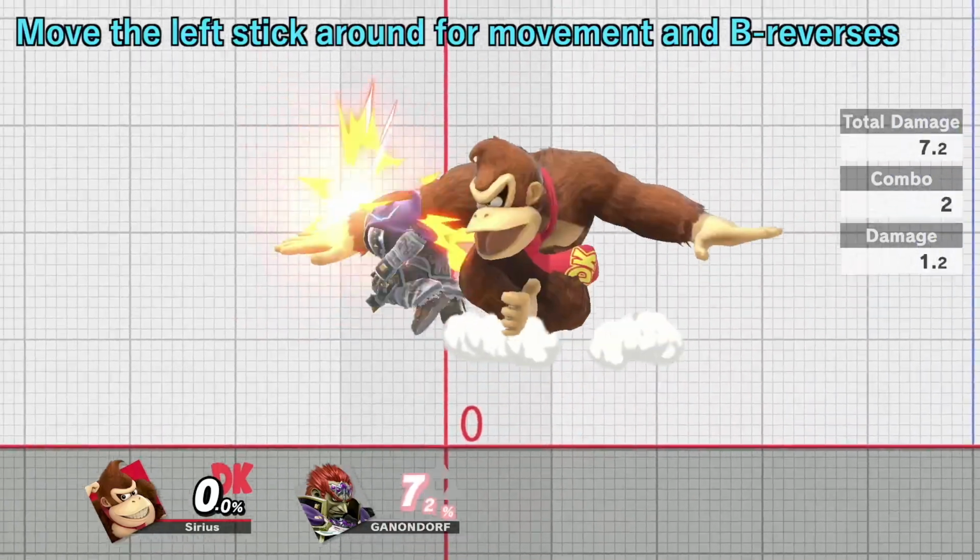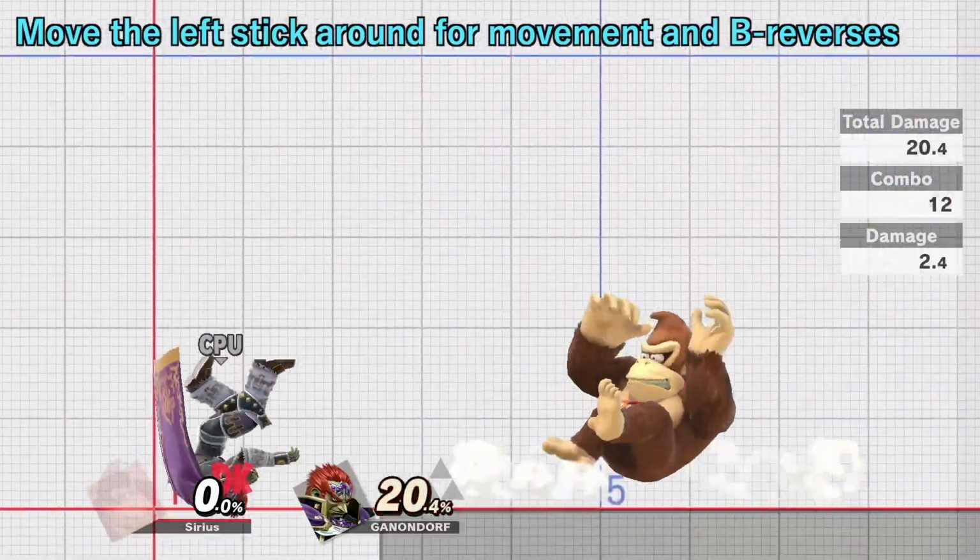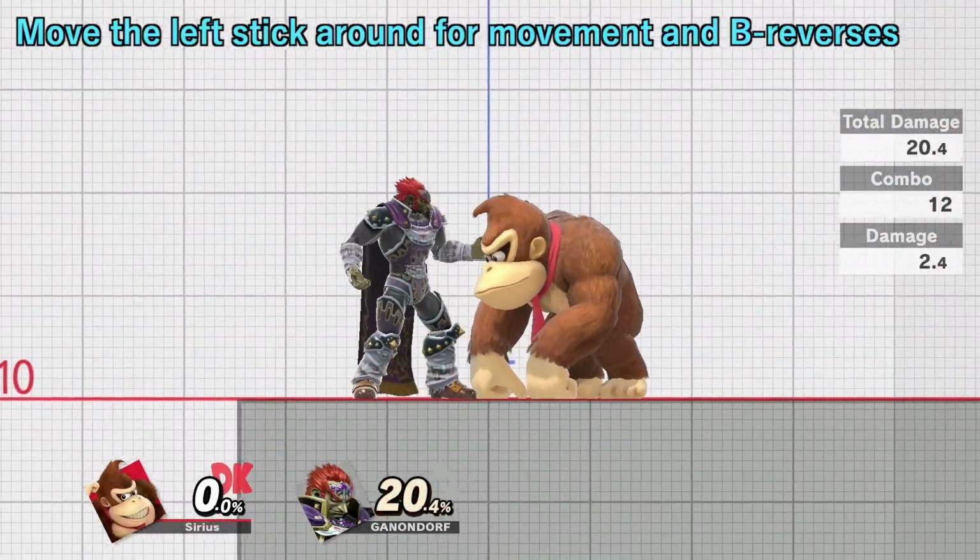You can also tilt the left stick left or right after tilting up to move yourself around and do B reverses.